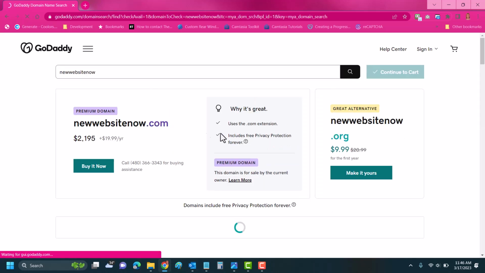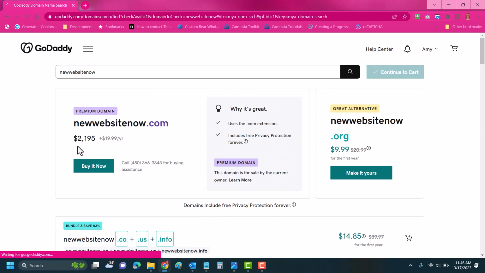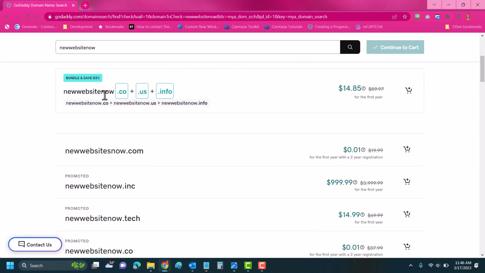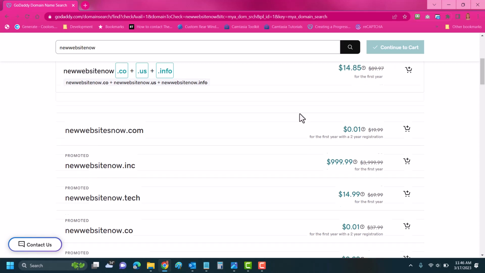So newwebsitenow.com is available for the mere price of $2,195 plus another $19.99 a year. So we're not really interested in that. I could do newwebsitenow.org for $10 a year. You can also get .co, .us, and .info, all 3 of them, for $14.85.